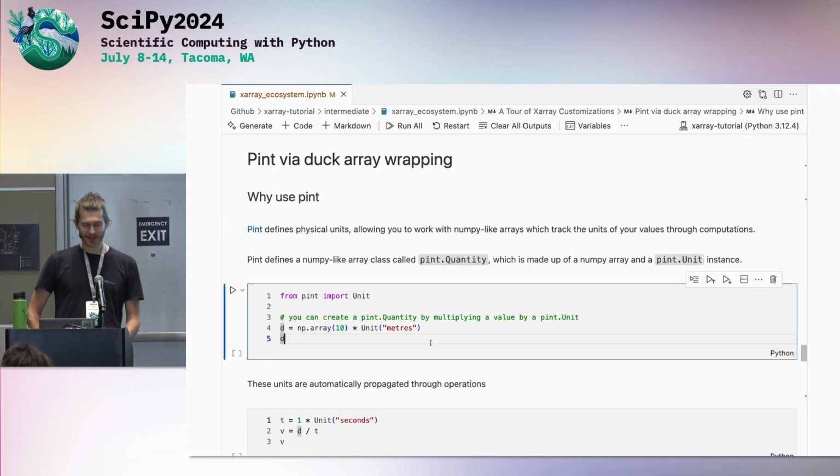So there's another thing called pint, or pint, I don't know how you pronounce it, which can assign units to your data. So we can think of this air data, which you might wonder why it is in Kelvin. You can get functionality that assigns it to Kelvin. Xarray is not aware of that.